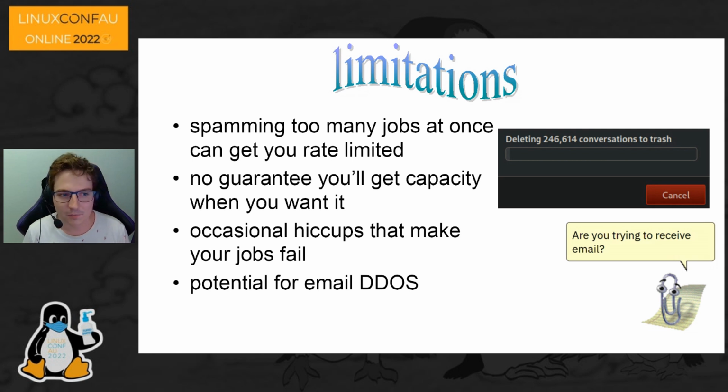If you have a matrix of 24 things on one job, it's unlikely you'll get 24 VMs at the same time. So it's never going to be super time sensitive. Typically, we'll do all these tests and they'll come back in like half an hour to an hour. So it's not glacial, but it's not instant, as is the nature of infrastructure you don't own or pay for. No guarantee you'll get a machine. You might be like, I need this to finish right now, give me a machine. You have no ability to influence that. Sometimes it'll just die. Your job will just fail, an action will fail, it'll just error. Happens infrequently, but it does happen.